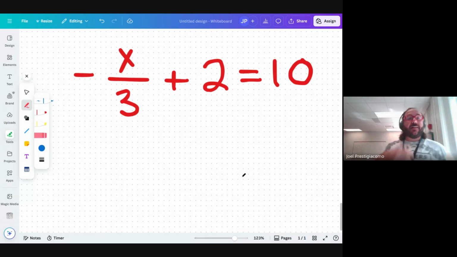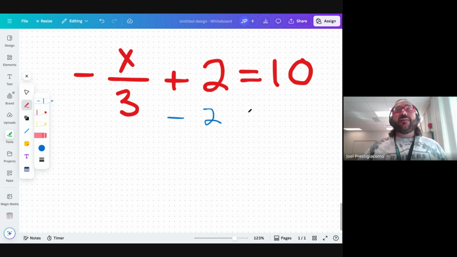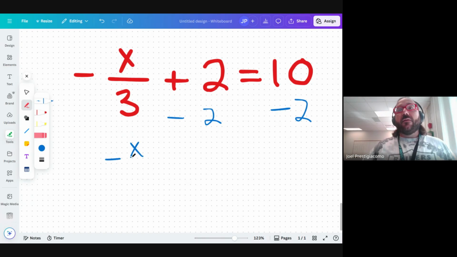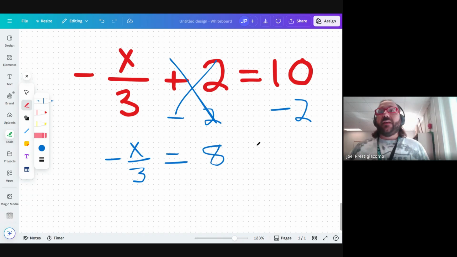Right? So what if we have a negative and a fraction, right? So again, it's just stuff that we deal with in time. We don't need to worry about it yet. We deal with these two-step equations in a very specific way. I see this plus 2 here, so we're going to subtract it. Right? The goal is to get x by itself. In order to do that, whatever's added or subtracted, we deal with it first. So we're going to get negative x over 3 equals 8, right? 10 minus 2 is 8.